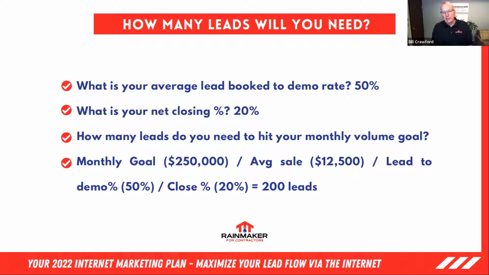So how many leads do you need to hit your monthly volume goal? I think there's one more math formula. Hang in there with me. If your monthly goal is 250,000 and your average sale in this case is 12,500, and your extremely low lead to demo rate is 50%, and you're only going to close 20% of those, the 200 divided by 100 for the ones that aren't there and everything. Now you have 100 presentations and you close 20% of those. You end up with, you're going to need 200 leads. It's a lot of leads.